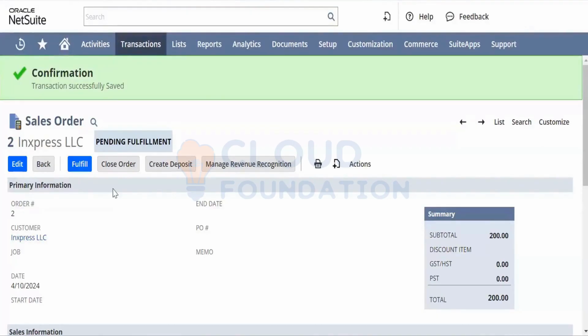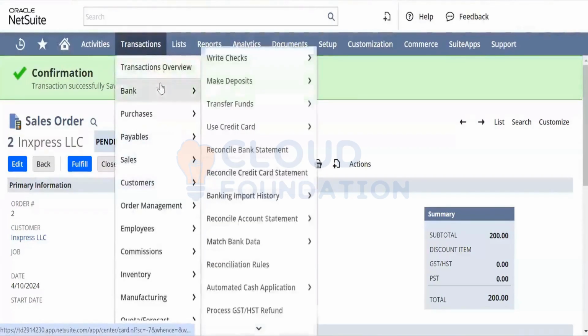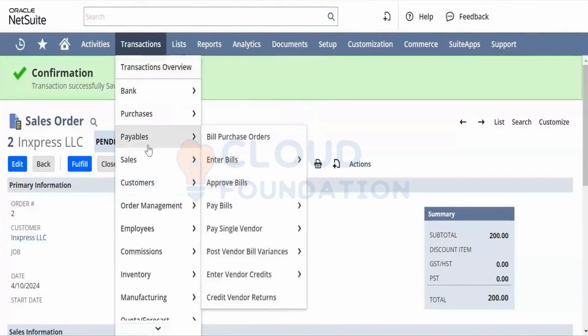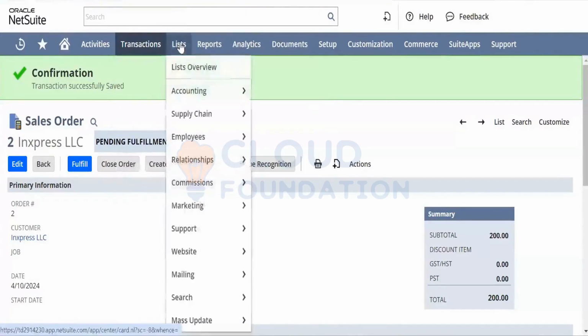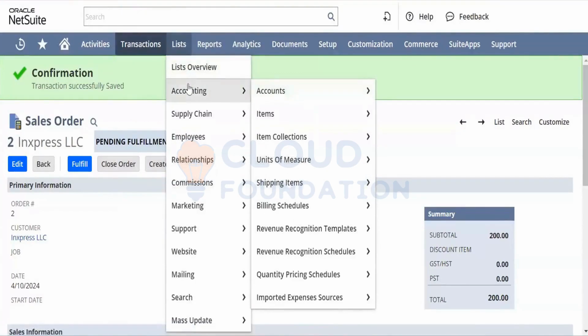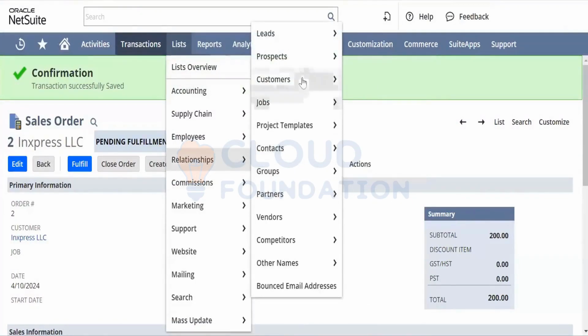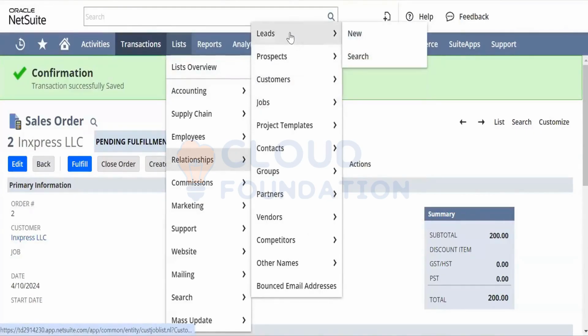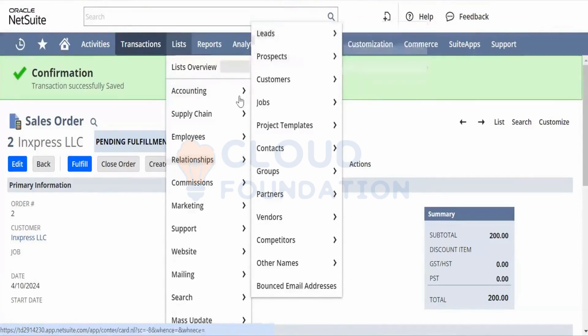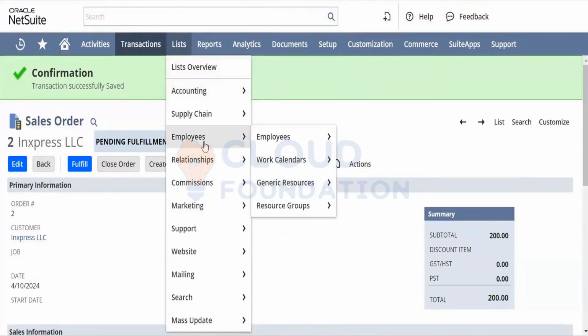The CRM starts from the lead only. Directly, it can start from the opportunity also. So basically, we have to create anything. It will start from a lead or from the prospect also. Either we can create a prospect or we can create a lead. Then we will convert a lead to a prospect, or from the lead only we can enter the opportunity, we can enter the estimate or quotation, which needs to be approved by the customer.